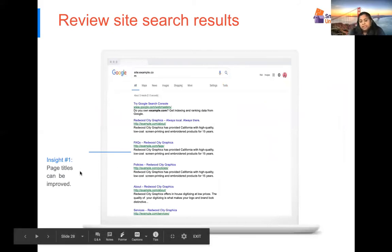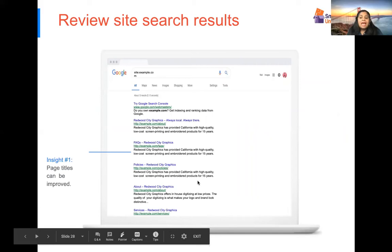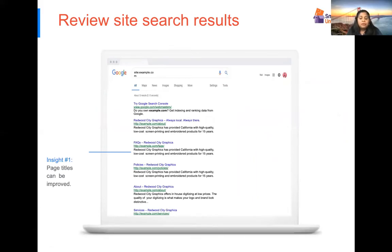So the first thing that you want to look at is page titles. In the specific example that I grabbed, every page has the same title. These titles are little pieces of ads that Google's giving you for free, if you think about it. When somebody's searching for you, you can say whatever you want to sell yourself, to behave like an ad. This business has the opportunity because whoever built the website just copied the pages and left the titles the same. If you focus on fixing the title of every individual page to actually speak about what is on the page, you're going to be found in search faster.